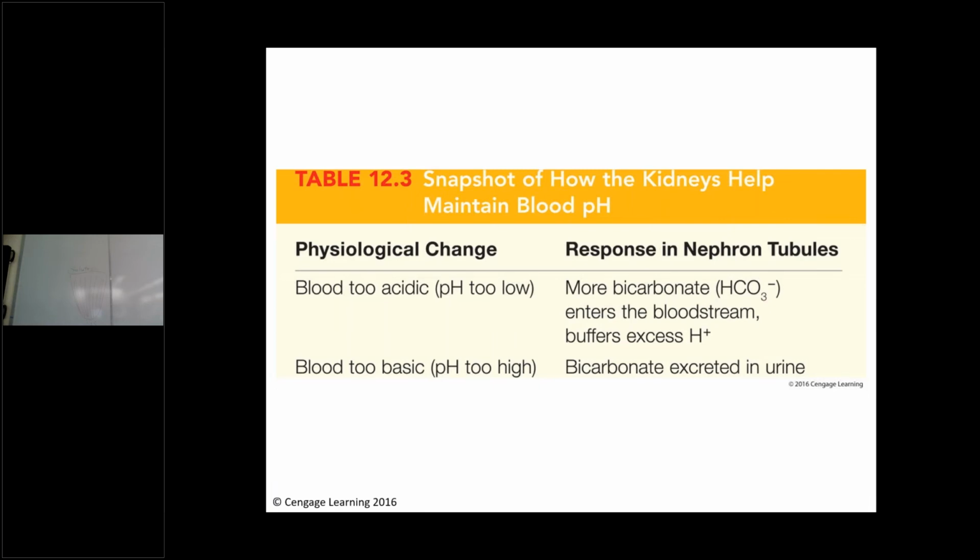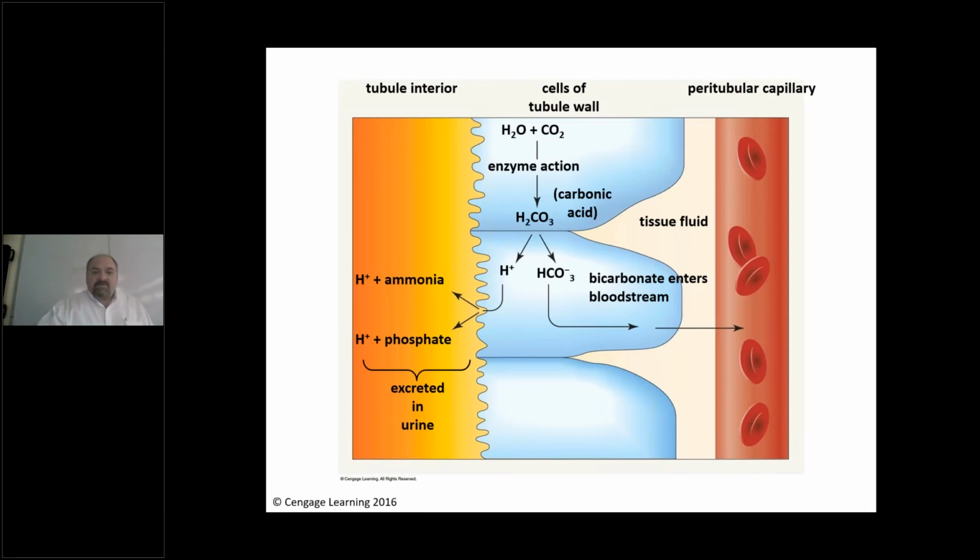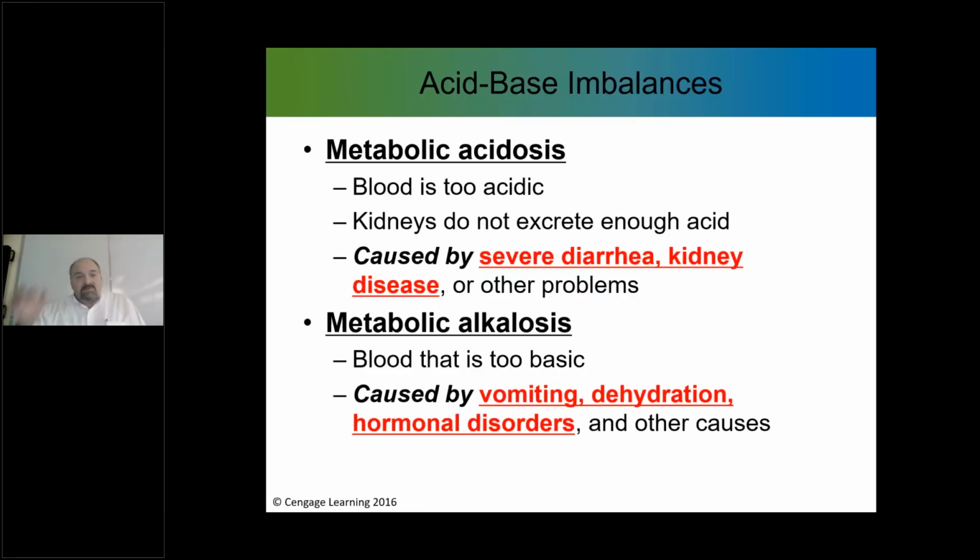This is just giving you an idea of what's going on there. And this next slide just talks about what can happen with the bicarbonate and the buffering of the blood. So here we have acidosis, you're too acidic, or alkalosis, you're too basic, too alkaline. Both are not healthy or good. So there needs to be a balance, and that's why the kidneys are involved in maintaining this balance.